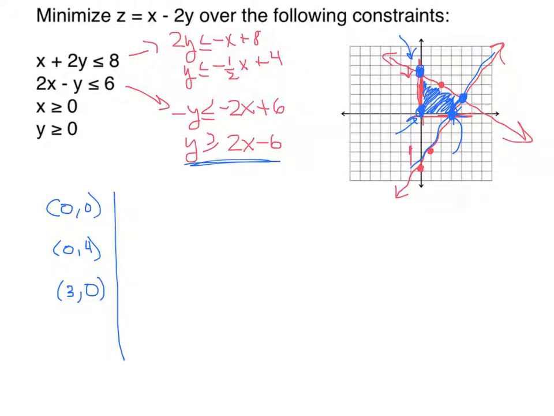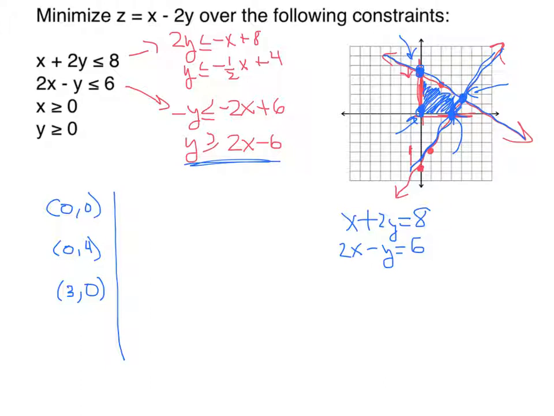And then the last corner point that we need is this corner point here. Now, this corner point is a little bit more difficult to find. The only way that we really can find this, especially because my graph is not particularly pretty, is by taking the two lines that intersect it, this line and this line here, and by solving a system of equations in order to find that point. So we have x plus 2y is equal to 8. That's the first line. And we have 2x minus y is equal to 6.